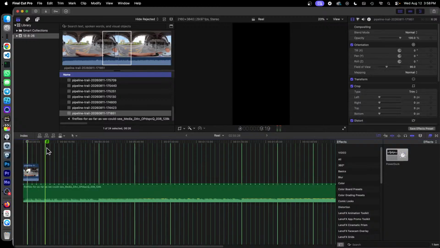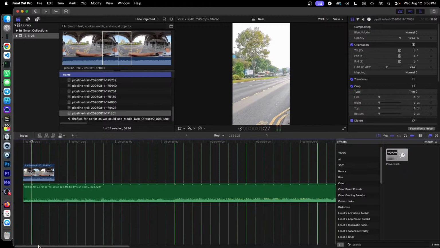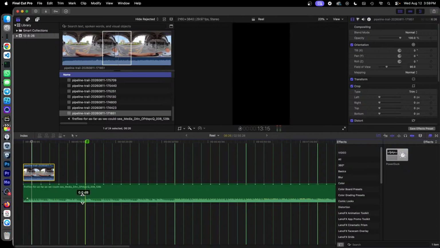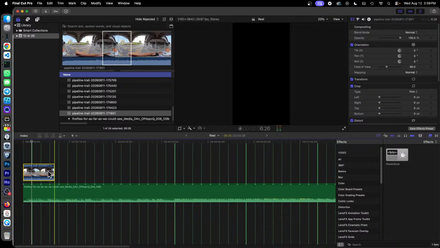Okay, then I'm going to speed this up by 50%. So this will eventually be 150%. Okay, so I could speed it up now, or I could speed it up later. Okay, so here comes the problem. We're trying to synchronize this with the music. So if I don't set this to 150% now, then I'll have trouble synchronizing with the music. So I might as well just set it now.